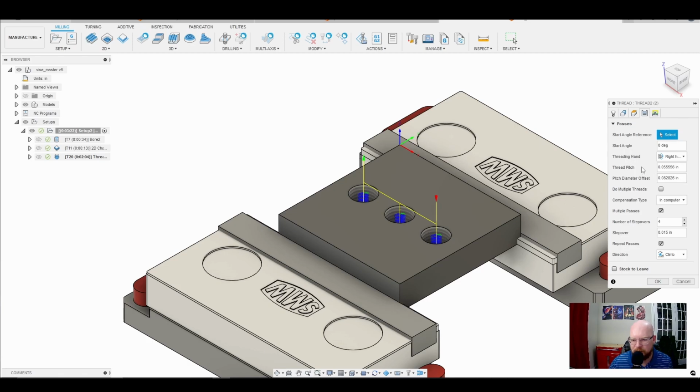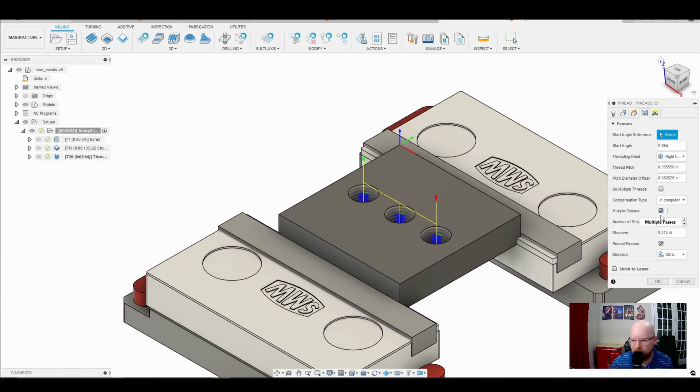Typically, when I use the standard way of doing threads that don't have the taper, which I showed you earlier by coming up here where it would say create if we were in the design view and then choosing thread, usually this pitch would be populated correctly by Fusion. However, here I think you need to calculate that yourself, as well as the pitch diameter offset. So I'll show you how to do that.